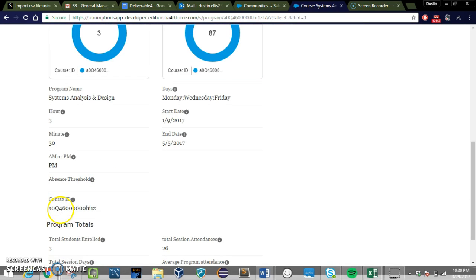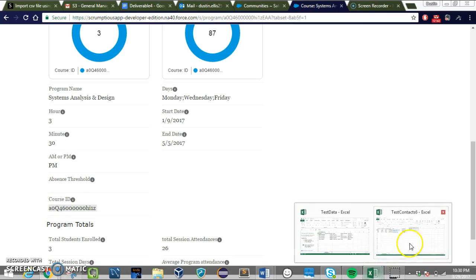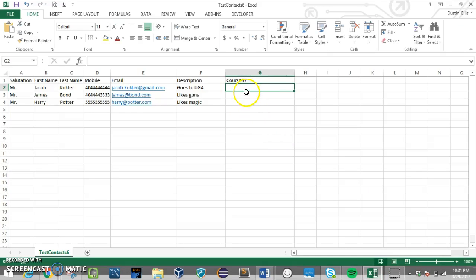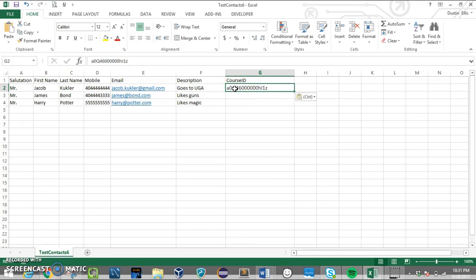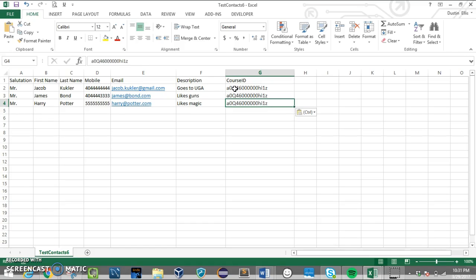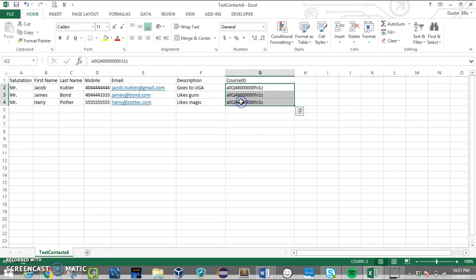And so as a professor, what I would do is copy this Course ID for Systems Analysis and Design, and paste it here within my .csv file. Okay, so now this sheet is ready for an import. Really that's all the work that the professor has to do, is populate that column with the course ID, and we'll click Save.